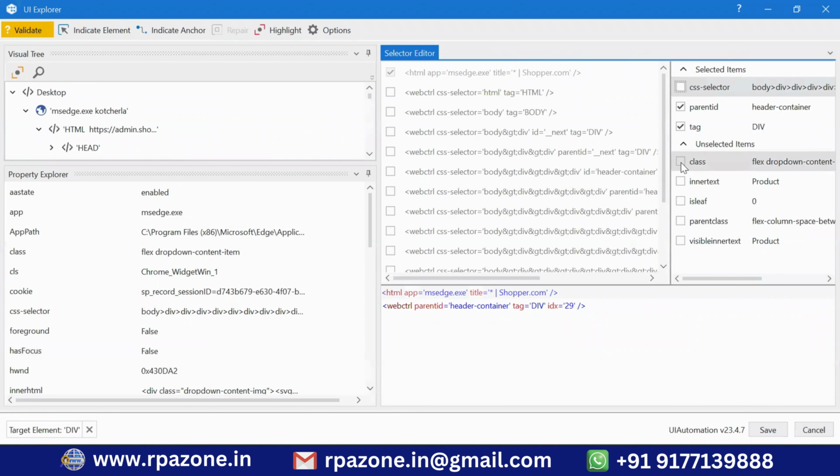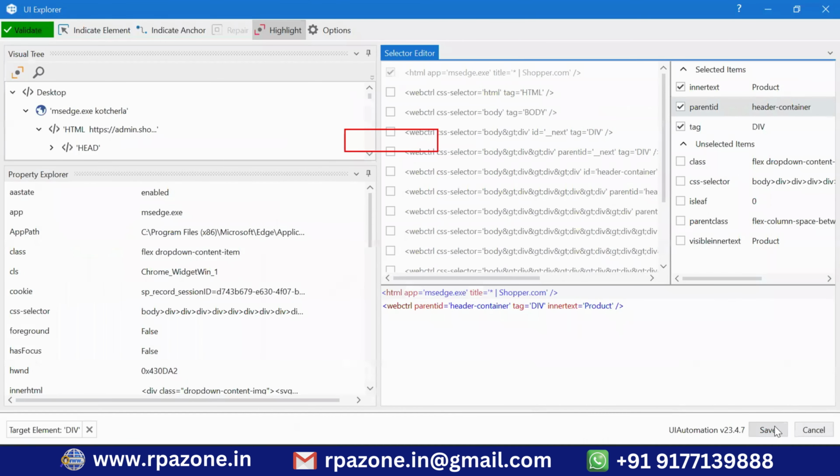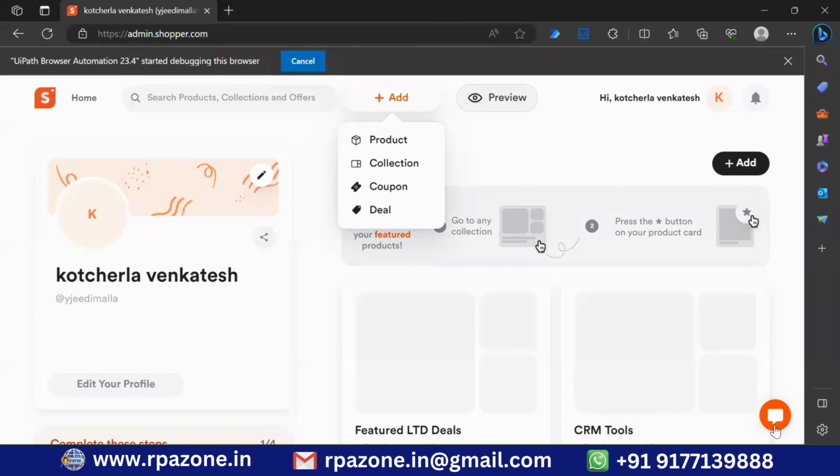The parent ID tag is okay. The inner text is product. We can take this one also and we can remove the IDX. Okay, validate and highlight it. Okay, good. It is highlighting. Save.